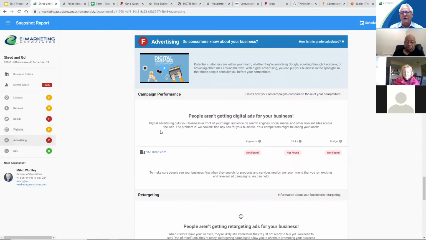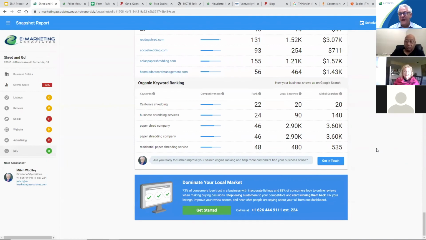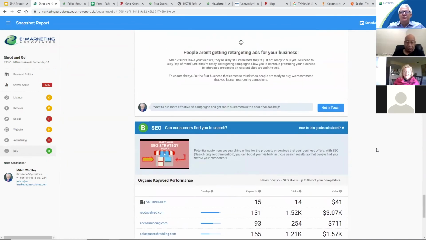We actually won't show you the advertising part of it, because most businesses are not advertising, so we don't want to shake that in front of you. And then it's going to show you your SEO, and how well you're doing SEO-wise. One of the things we'll do is get in touch with you and talk about some keywords that you're targeting, and that's what we'll go out and look for, and then we'll give you a report on how you're doing.